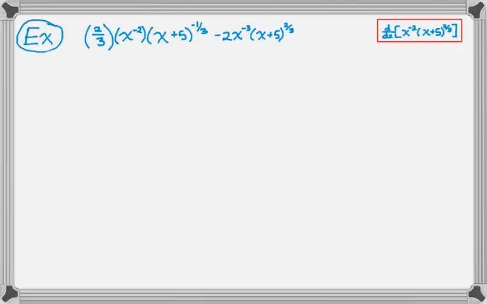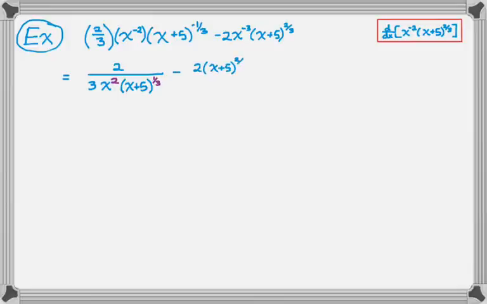One more. If you're in calculus, this is the derivative of that expression — and I've chosen to use the product rule instead of the quotient rule; it's a choice, you could go either way, but you end up with this. Let's make all the negative exponents positive. The only thing left in the numerator is a 2; the 3 goes to the denominator. x to the negative 2 becomes x squared in the denominator, and the negative exponent on the quantity becomes positive in the denominator, giving a minus 2. The quantity x plus 5 to the 2/3 stays in the numerator, and x cubed moves down. We need a 3, an x squared, and that quantity — we're missing just 1 x — and on the other side we're missing a 3 and an x plus 5 to the 1/3, so we'll multiply top and bottom by those.